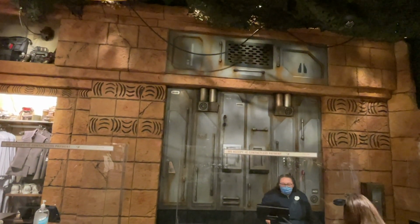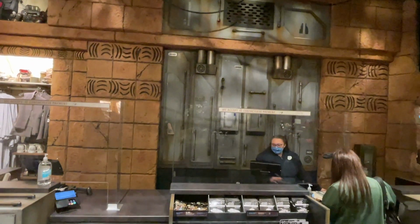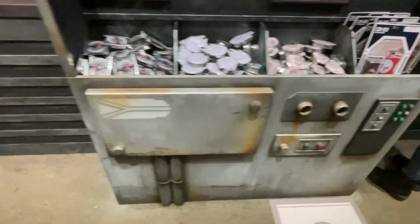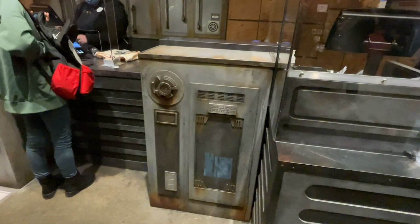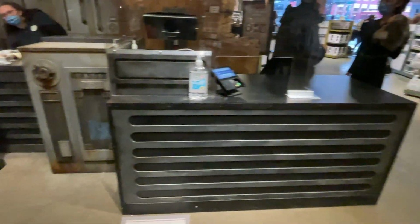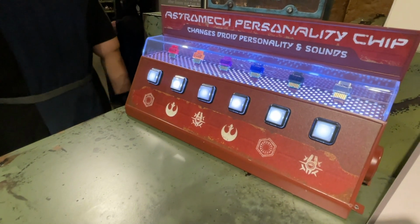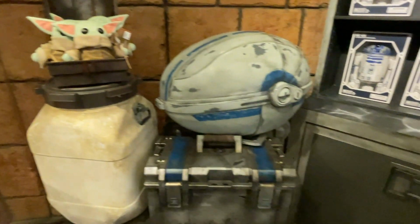This is the main cash wrap area. You can see that they did a great job of using some of these areas to not only service customers, but keep the story going. It's very compartmentalized, broken up into these smaller stations. There's that big inlet in the wall back there, which they put the vault doors in. I mean, they just really did a lot of problem solving, taking a footprint that they already had and working in a new story. Post-COVID, I refuse to touch buttons.